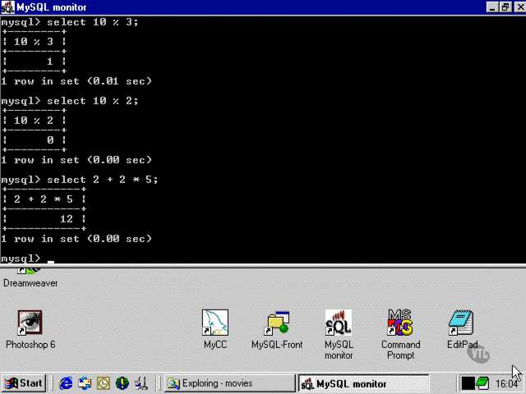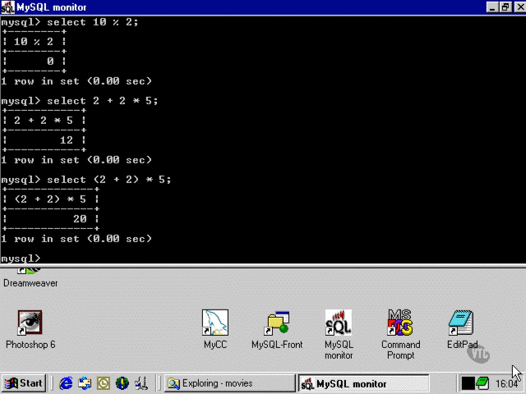The reason for that is that multiply and divide have what's called operator precedence over addition and subtraction. If we want to force MySQL to carry out the addition first, we simply put brackets around that part of the expression. That will give the other response shown here. So beyond this mild point of ambiguity with the arithmetic operators, all of this is fairly simple stuff. In our next movie, we're going to look at some more complicated comparison operators.